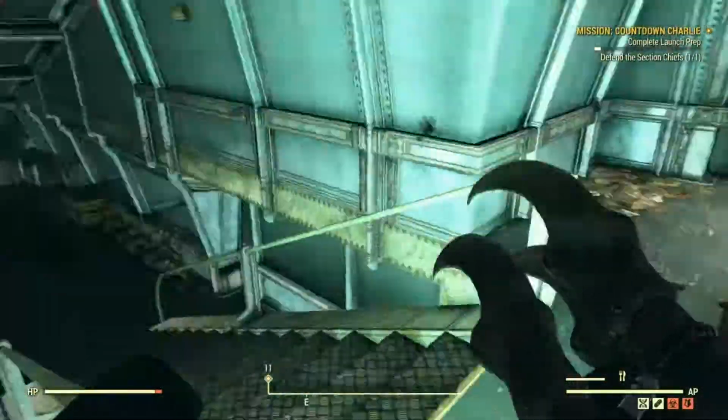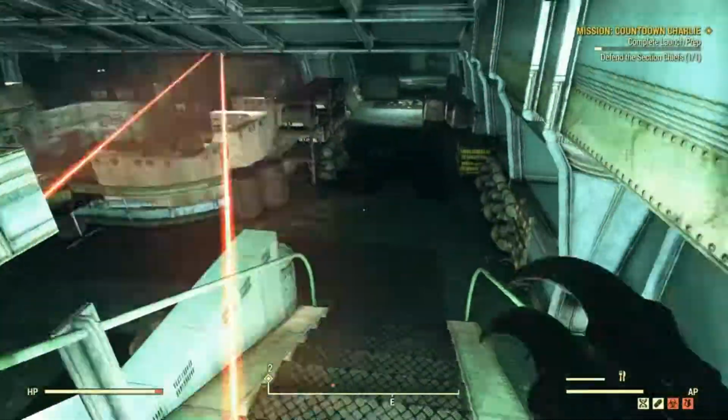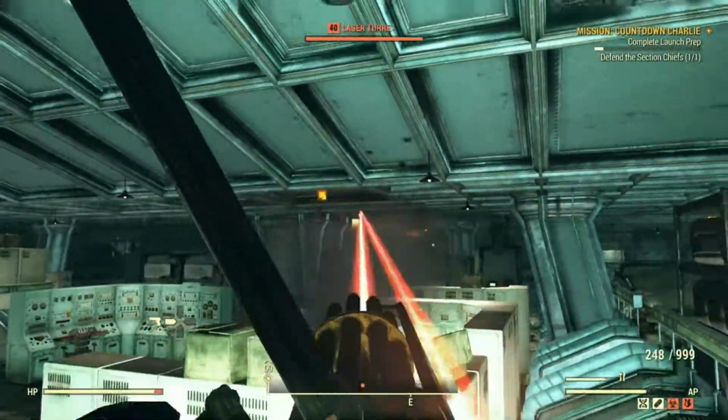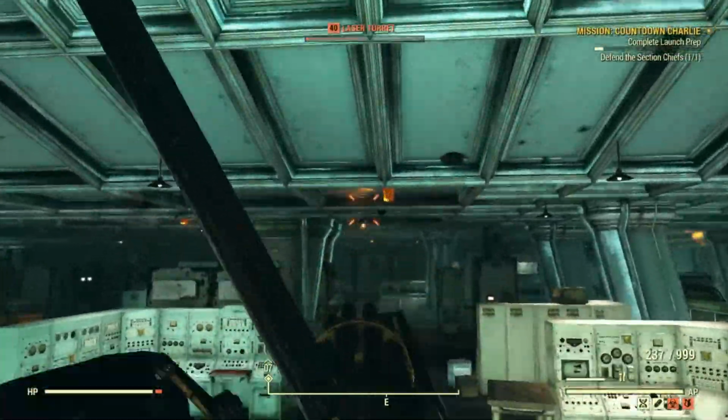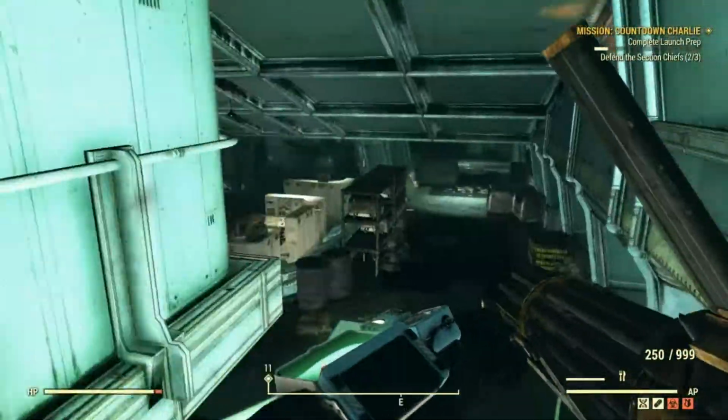At the start, there's only going to be one bot, and as it gets further in, more bots will spawn, which will make the progress go faster. I got lucky, not a lot of enemies spawn, but usually there's heaps. Assaultrons, Gutsies.